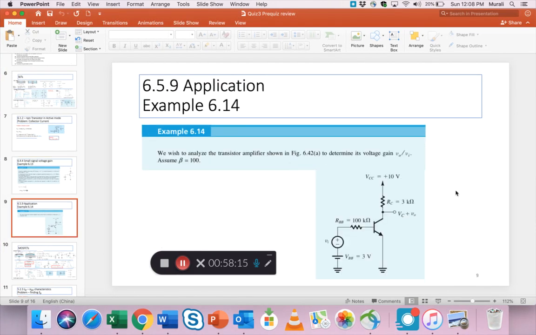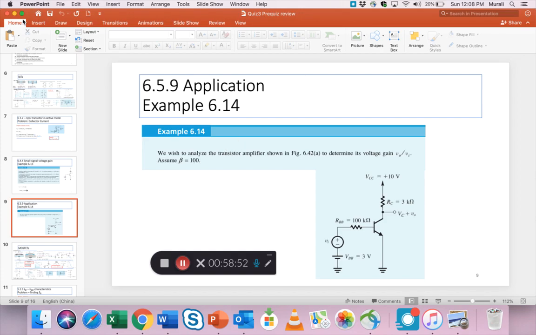Okay, last problem is a transistor amplifier again. This is example 6.14 from the textbook. Here the question is simple. Find the voltage gain VO by VI, and VO is shown to be the DC value plus the signal value, and you see the way the circuit is drawn here. You have a biasing battery VBB, you have a small signal, and then the two are in series and they go through a biasing resistor into this, right? So we did this. I hope you remember.